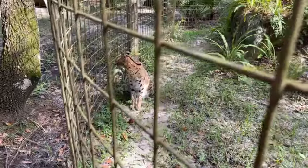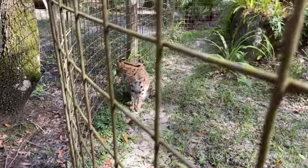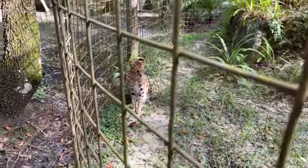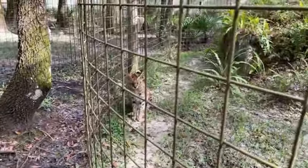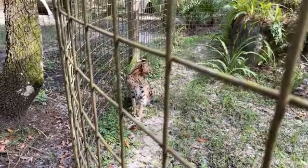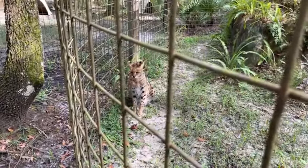As you can see, in our enclosures here, all of our cats are on dirt. There's nobody that's on concrete. We have one enclosure here that has concrete, and the reason we have that is because it's next to our hospital. So if we have a cat that's had a surgery or has an open wound or something like that that can't be on the dirt, we put them in there. But other than that, they have what they would have in nature. They also have grass. They have lots of areas that they could hide.